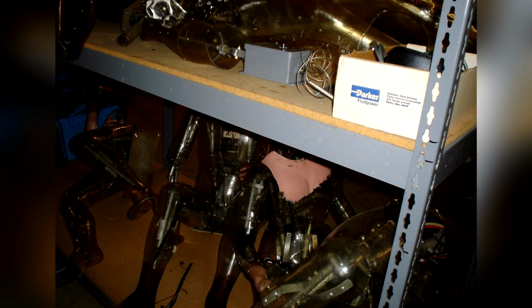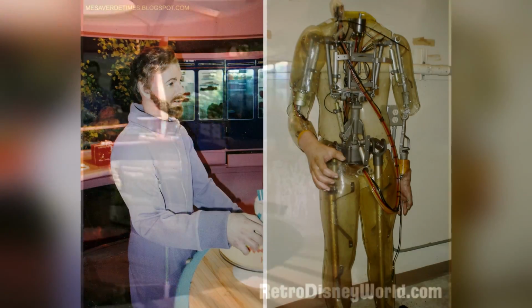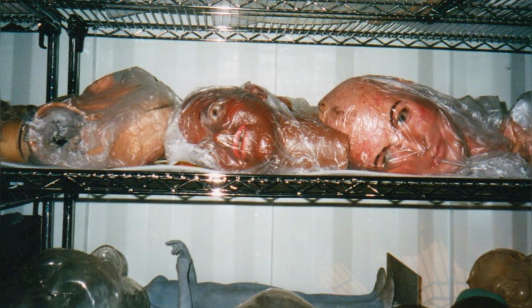There were also rumors of various other animatronics in the ride spotted around Disney parks, including this guy, as he was alleged to be stashed under Magic Kingdom's Carousel of Progress. I have no real way to confirm any of these claims, but I don't think it's really out of the realm of possibility that some of these animatronics could have been repurposed or are still intact and lingering around the parks.